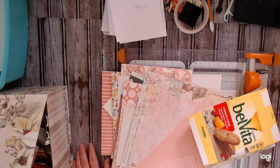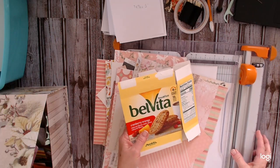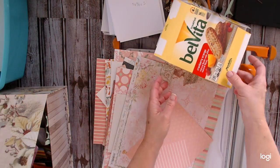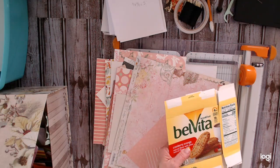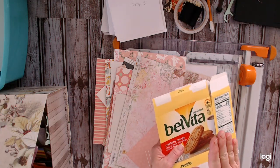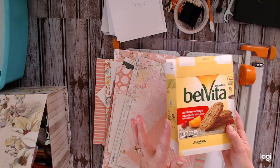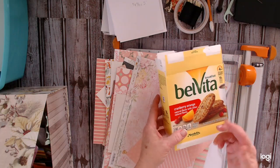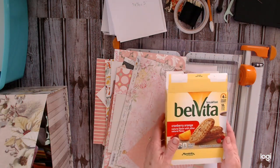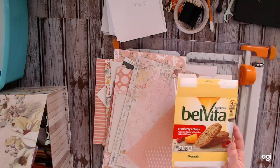My name is Deanna and today we're going to be creating a small mini album, and I'm going to be using, except for my double-sided tape, all scraps. Everything is from a scrap. So we're going to be using a Belvita cracker bar breakfast biscuit box. You can use any box you want. You'll just have to change your sizes.